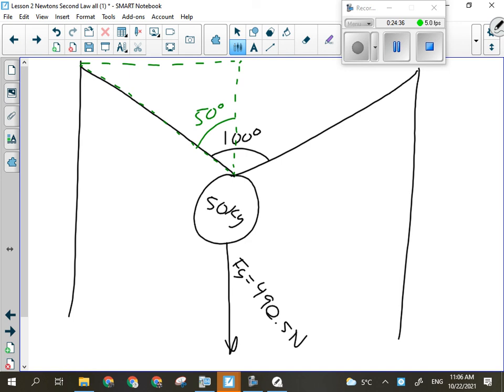I know, it's so frustrating, right? You're like, oh, I had it all, and then you went and said this side was 490.5 and used it for this triangle. Well, if that's the case, then the net force is not 0. The net force is 490.5 newtons because you got 2 cables pulling that hard, okay? And this thing is flying up in the air, okay? Really fast, all right?